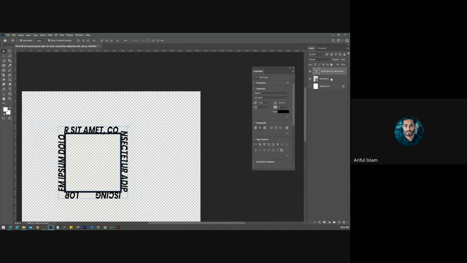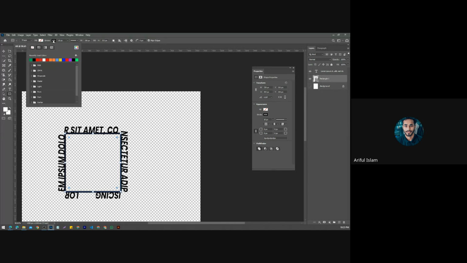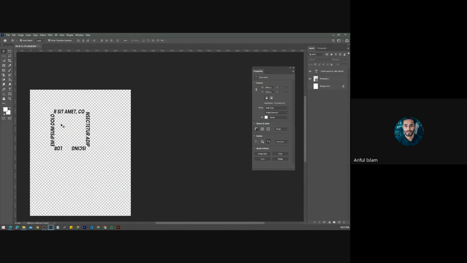Just go here, select the stroke, and as you can see, this stroke color is black. If I change it to this color, this is my stroke color. You just need to click here, none, so it will be transparent. You understand?